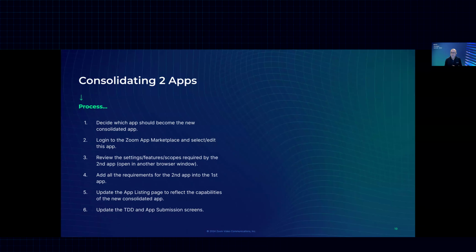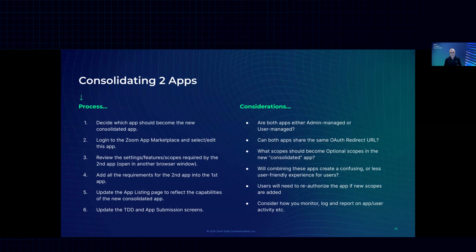I want to update the technical design document. That's changed as well. So I'm adding more functionality, I need to reflect that in the technical design document, and I'll need to update those app submission screens. So all of the stuff that we filled out for the app review process, you'll want to review all of that. So that's the process, again, at a fairly high level.